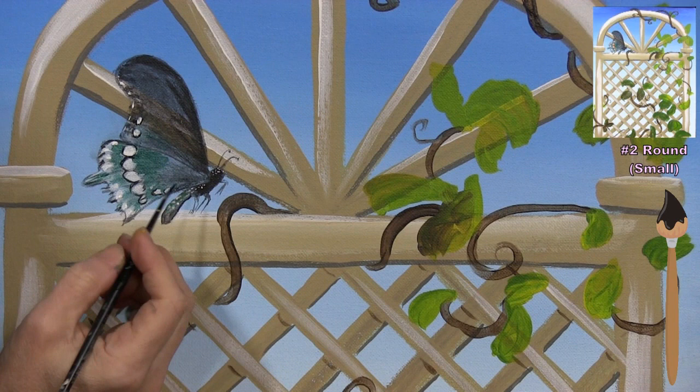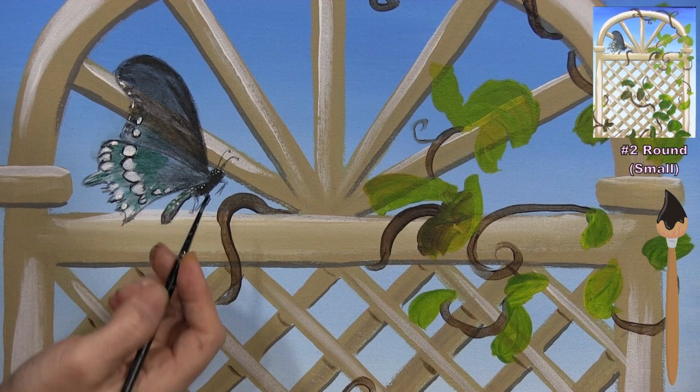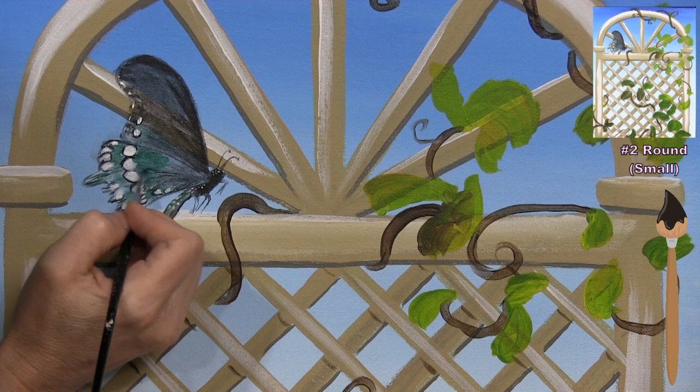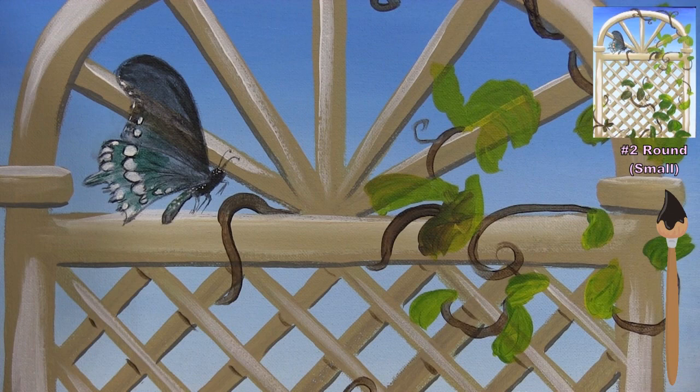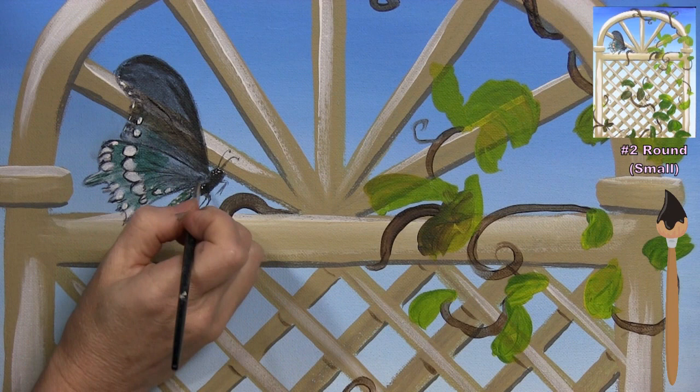But you can do it to these ones. You can, if you want a little bit around these guys, you don't have to overdo it. Think of this as just like the decorative kind of veins and stuff that are in between those colors. I just put a little bit of water on my brush with that black. I'm going to put a little bit of veins going in this wing in through here. I'm going to do the same thing with the top one. So just a little bit of black plus water. Again, just adding little veins that are going to help make this a little bit more realistic.